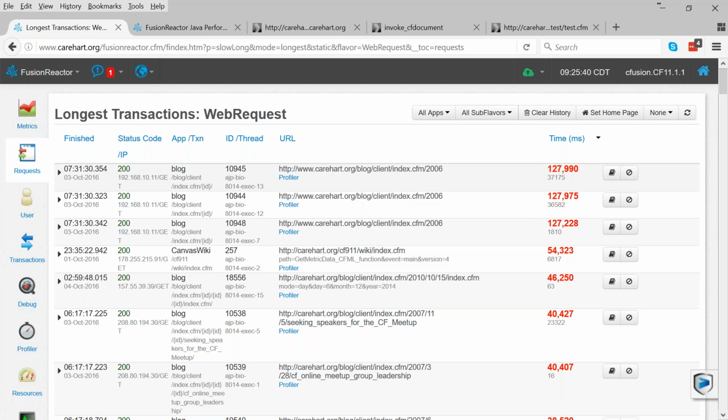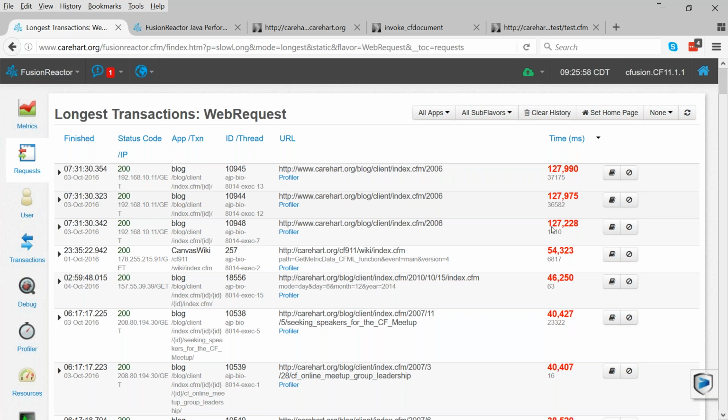You may find that in the first few minutes there are many slow requests, but you go, I don't care about those first few requests. I want to get rid of them. I don't want them showing up later as having impacted my server. I want to focus on what really was slow once life was underway. Well, there's a clear history button, and it would at that moment clear whatever's in that history.